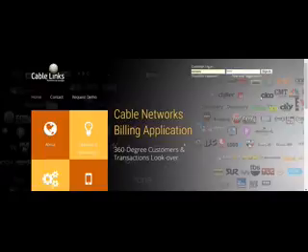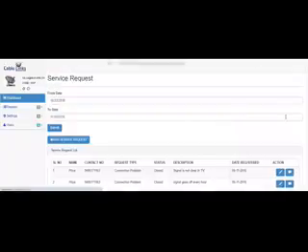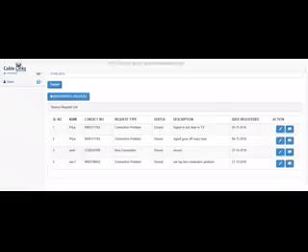Let's first log into the admin side using your credentials. I have used my credentials. I am going to log in. Once logged in, you can see the dashboard over here, and here you can see there's an icon called compliance. Just click on that. Now you can see that a screen is loaded with a few complaints. In this screen you can view all the complaints which are already registered.